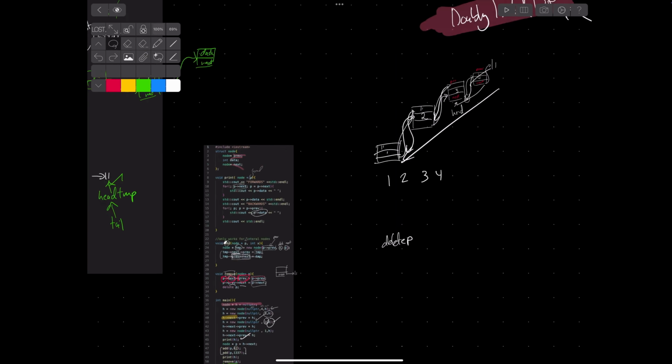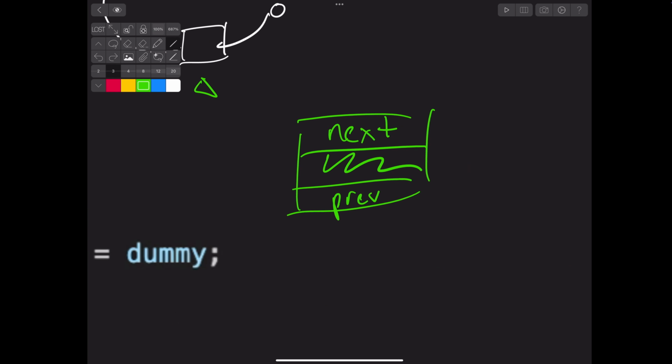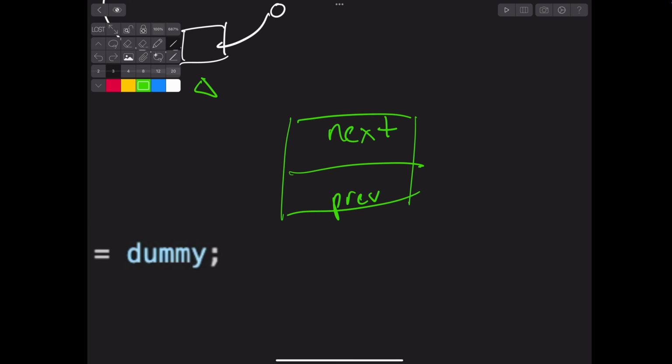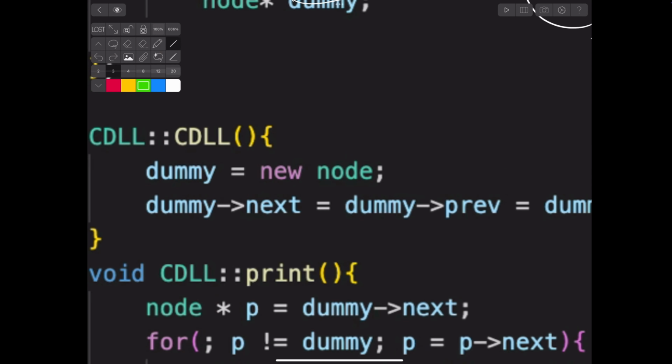Okay, so we have a dummy node, and our dummy node is basically just a node that has a next and a previous. And it just doesn't really have data. We aren't really going to ever initialize the data. We aren't ever going to read the data. The only function of a dummy node is to tell us where to go next and be able to have a pointer previously. So for illustrative purposes, I will just draw these two, and that'll help us identify our dummy node. And that's basically what we're doing here.